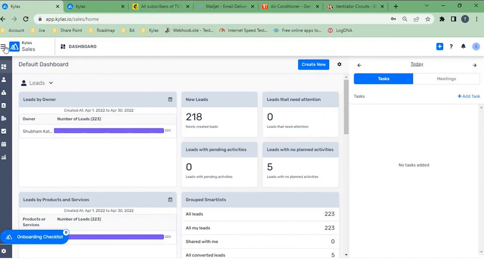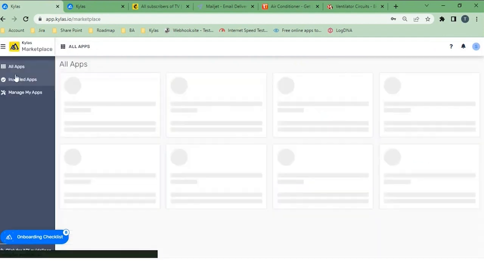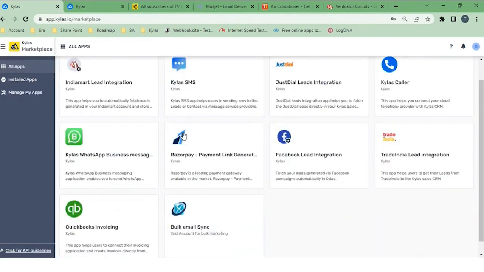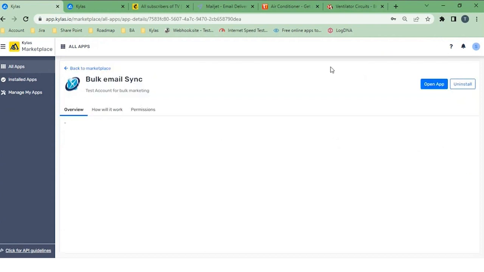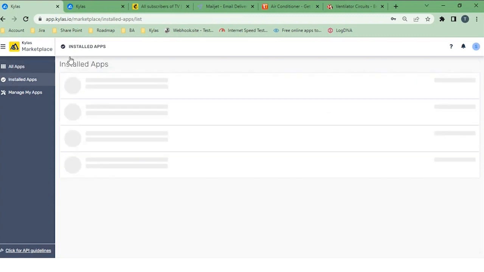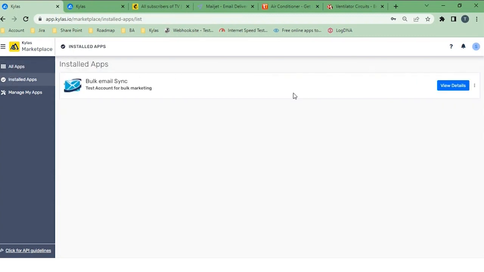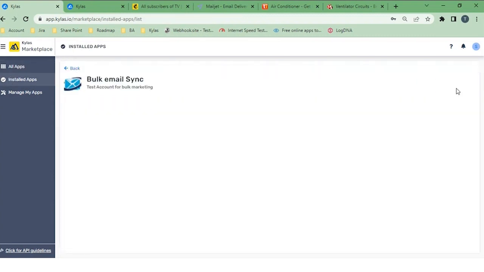For that, you just go to Kailas marketplace, and there is bulk email sync. Just click on the application. As of now, I have already installed this application. You must install this application if you are a first-time user. Once you install the application, in the installed applications you will see this bulk email sync. Just go to view details.